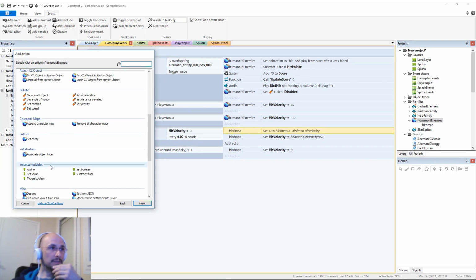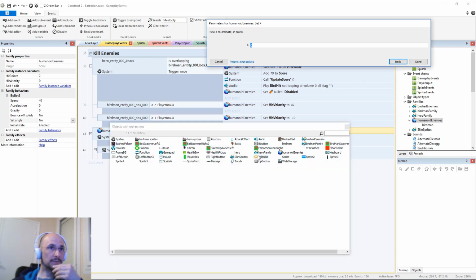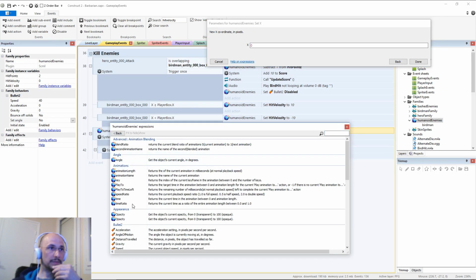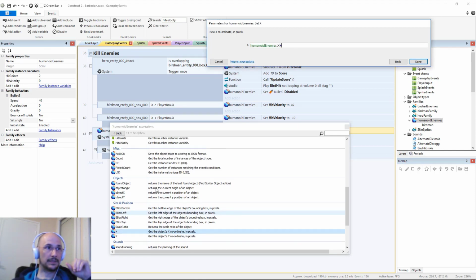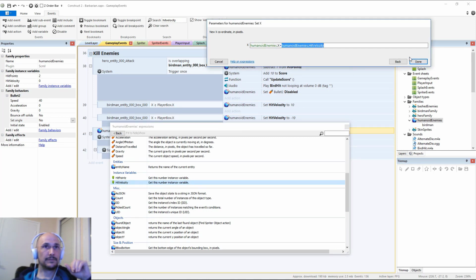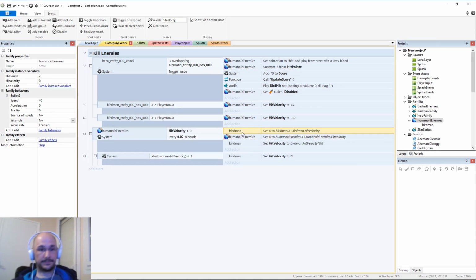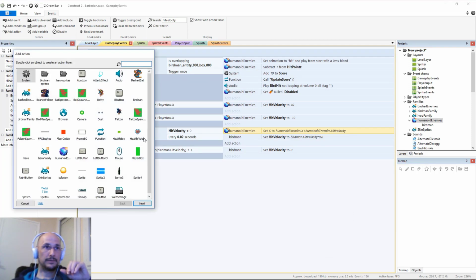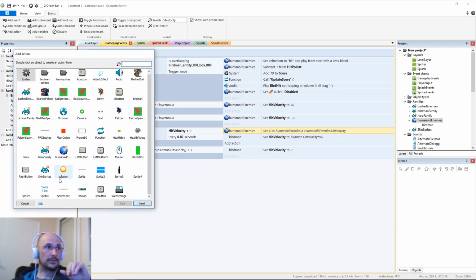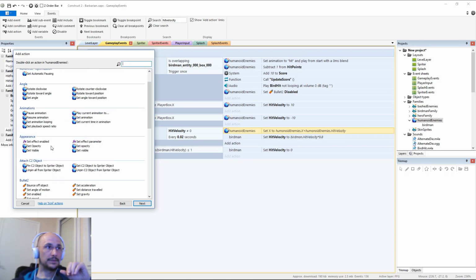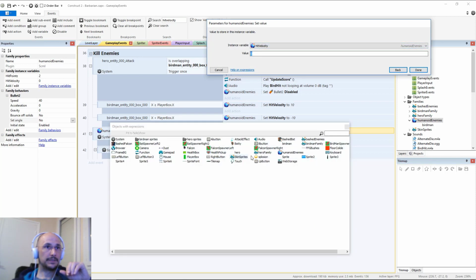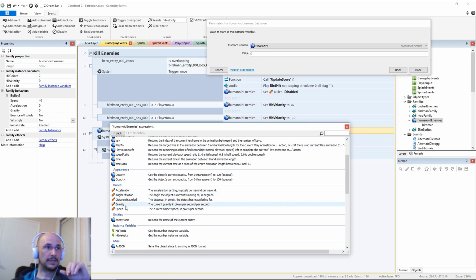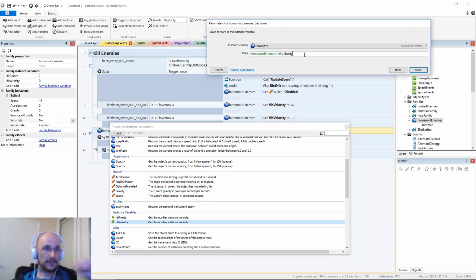Okay, so we're setting its X position to its own X position. Where's humanoid? X, and then it's plus, and then it is hit velocity. Alright, so there's that one. And then we are also doing humanoid set value, hit velocity to itself, hit velocity times 0.8 if I recall, times 0.8.